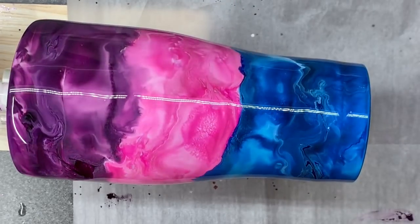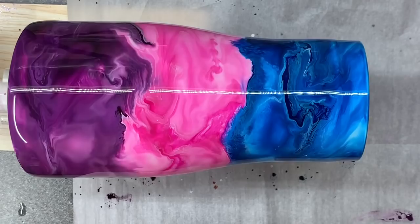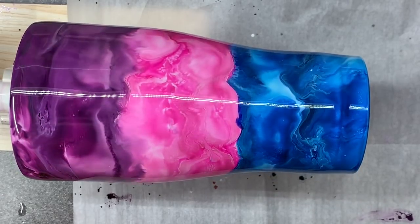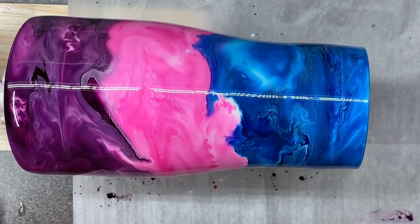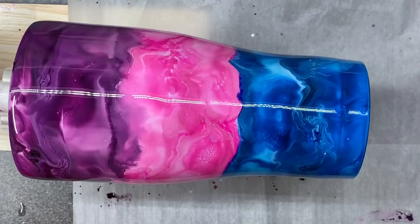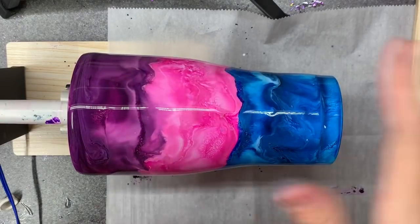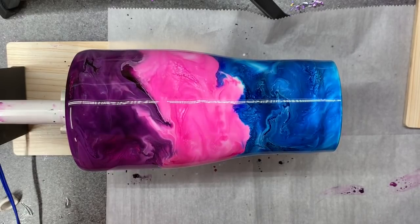I did the glove dabbing in the pink in a few spots. Overall I like the way it looks but this isn't exactly what I wanted - which is the story of pretty much every ink cup I do. That's all right - it's unique, and that's the nice thing about inks: they're all different. I'm going to let this turn for a few hours. Here we are a couple of hours later and it's pretty set up. I'm going to let it continue turning just for good measure.